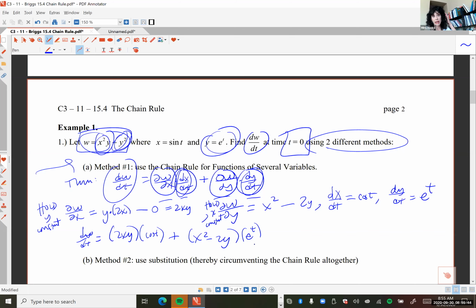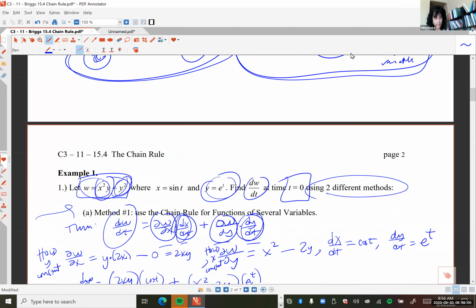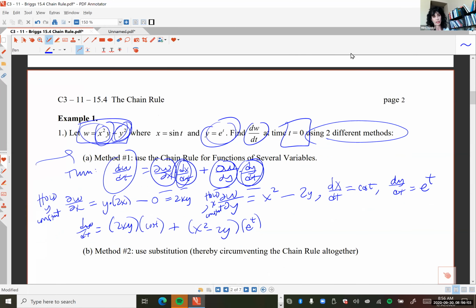Well, how come? Because t is the one that's driving the bus, and you're taking the derivative of w with respect to time t. So I don't want to see any x's and y's in here. Oh, I'll just replace x's and y's with t. No, you won't. That's not legit. You're going to go back to what x and y were defined as in terms of t and simply back substitute.